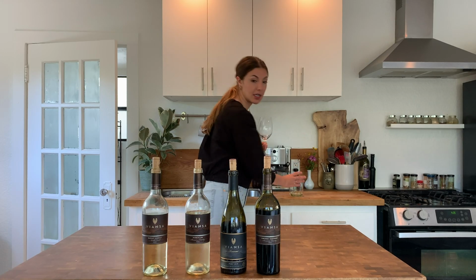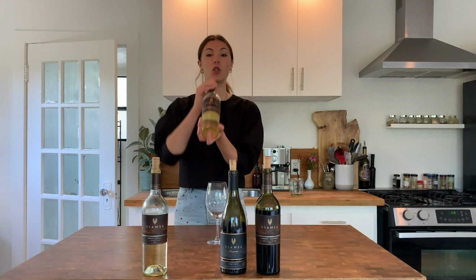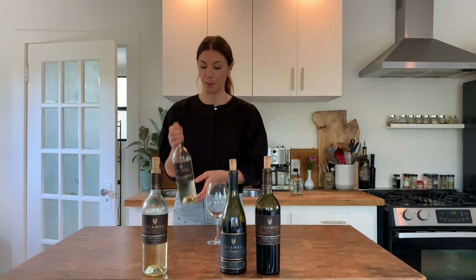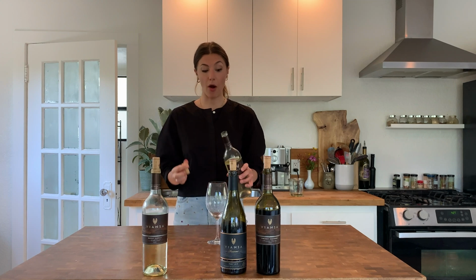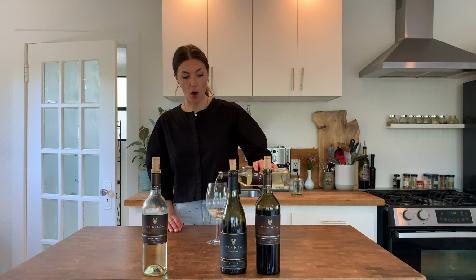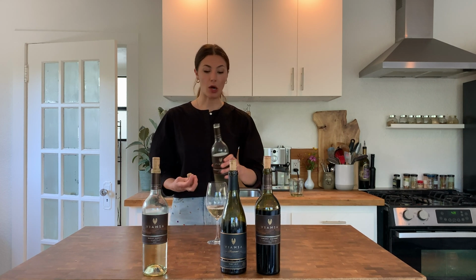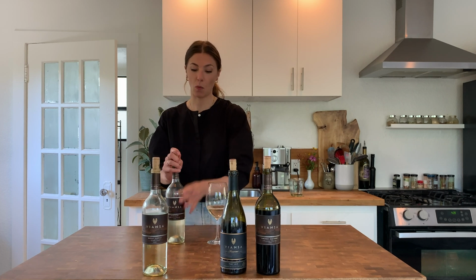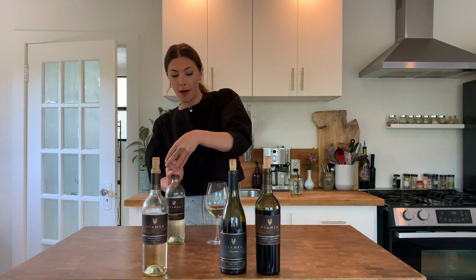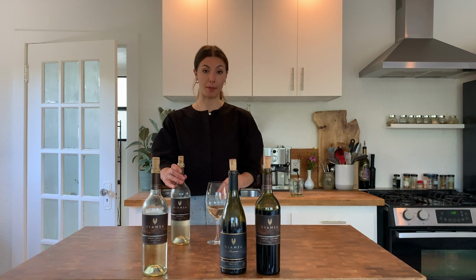Go ahead and pour this out because I still have more work to do this afternoon. We've got our 2018 Vermentino. So our Vermentino is labeled as Sonoma County. It's coming mostly from the Russian River Valley area. That is really well suited for Vermentino, as it is a traditionally Mediterranean climate grape, and the Russian River Valley is, while a little bit more inland than the North Coast, still marine influenced. So really nice for something like a Vermentino.